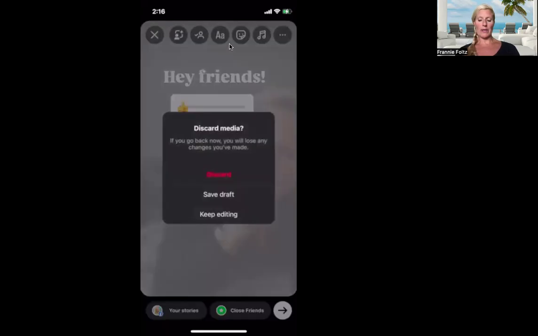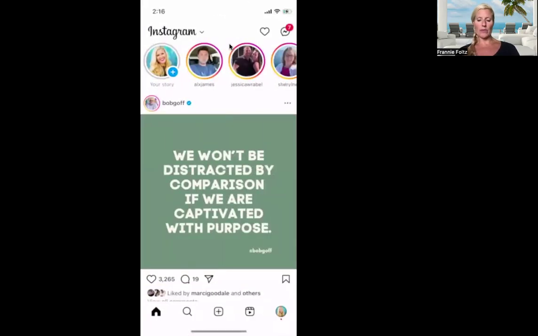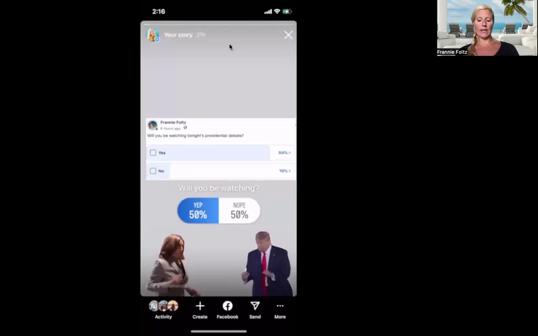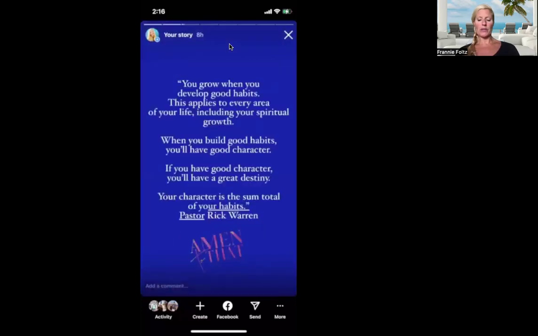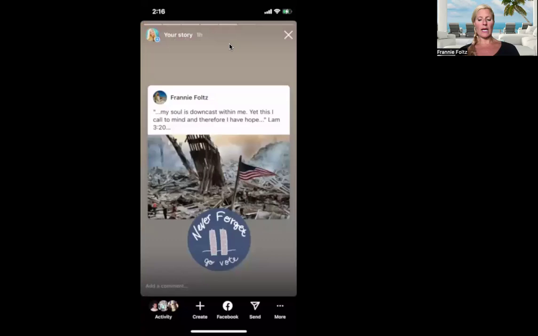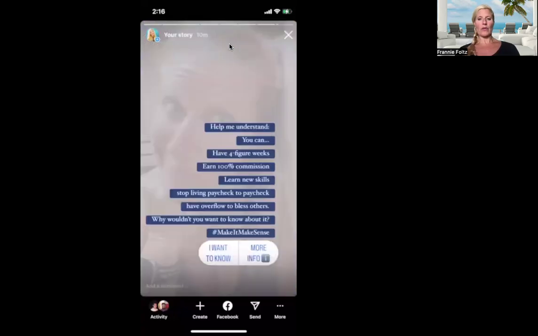Now let me simply show you. I'm going to discard that for a second. I'll show you how I use them. I use them a lot here in my posts. So if you take a look, of course, it's my dog. Here is one right here I posted. I simply added those colors in, and my colors again, navy and pink. And then I posted a poll right there. And that's how you do it.